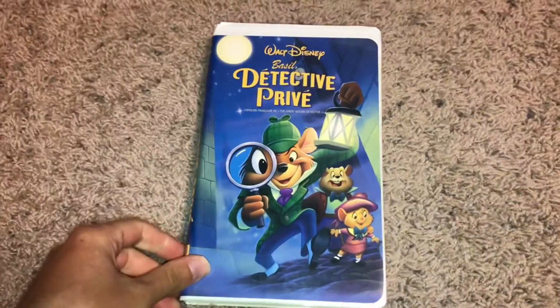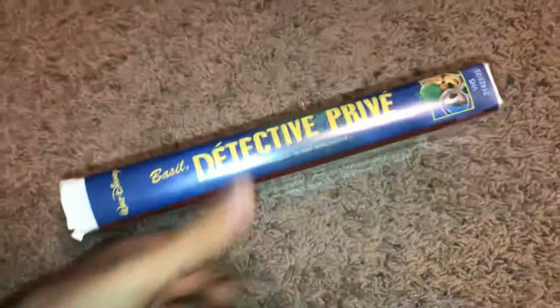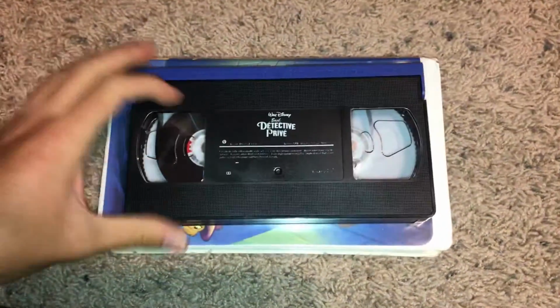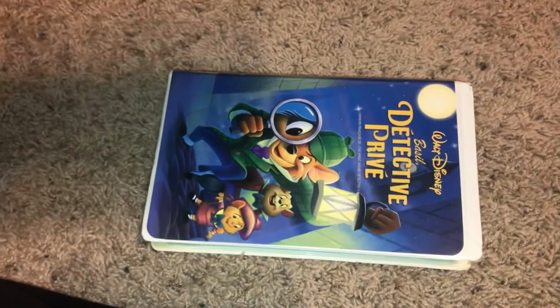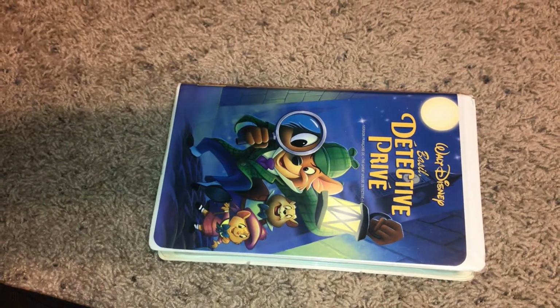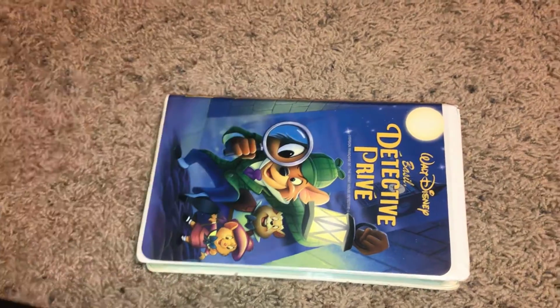And I'll go ahead and show you one more for this part because I do have a box set I'm going to show in part 4. So I'm going to go ahead and show you one more for this part, actually. So that'll be it for the clamshells. And then we'll go to that one box set in the final part, which will be part 4, by the way. 5 out of 7.